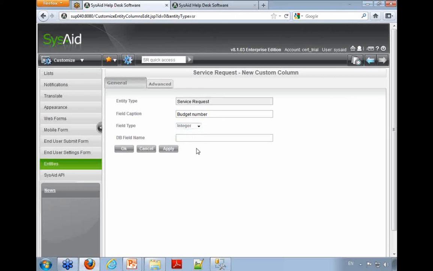And I'm going to need to choose a name for the database column, the name of the column that will store that information. So you need to use alphanumeric, no spaces. I'm going to do budget number. And there's a limitation here. You can only use up to 15 characters, so keep that in mind.